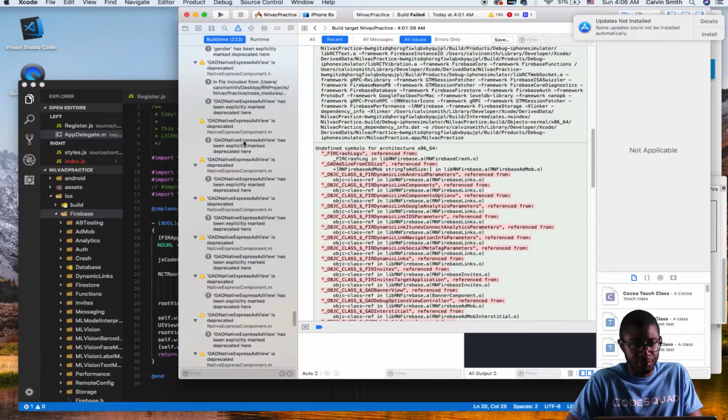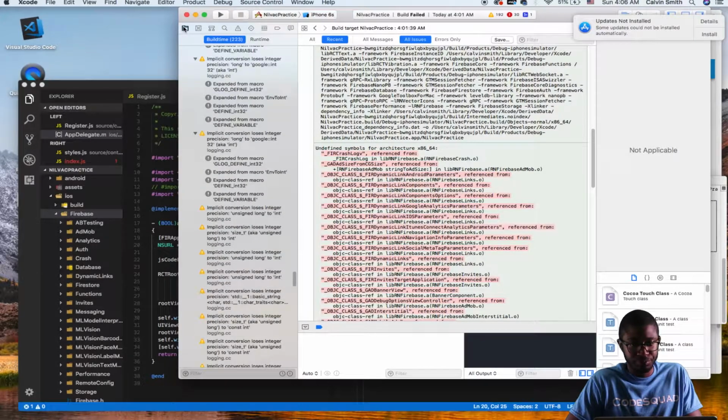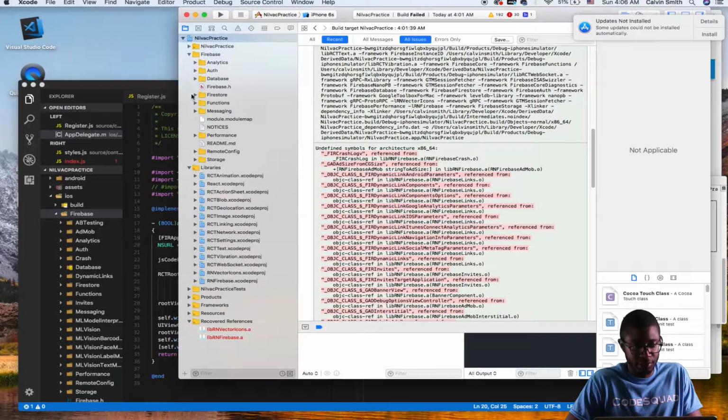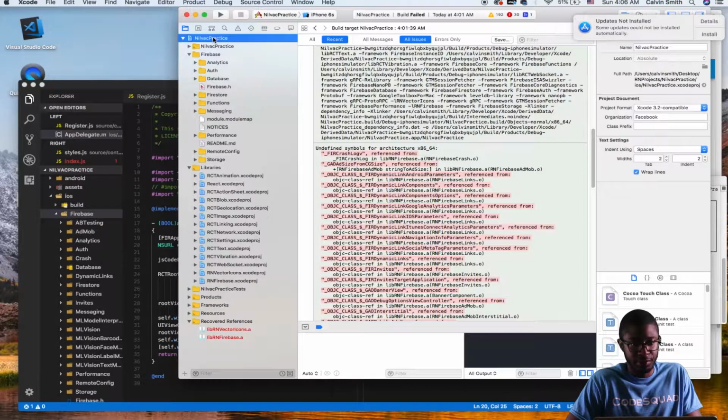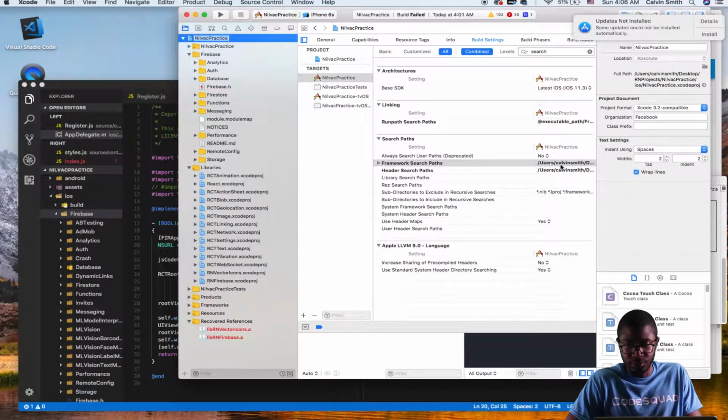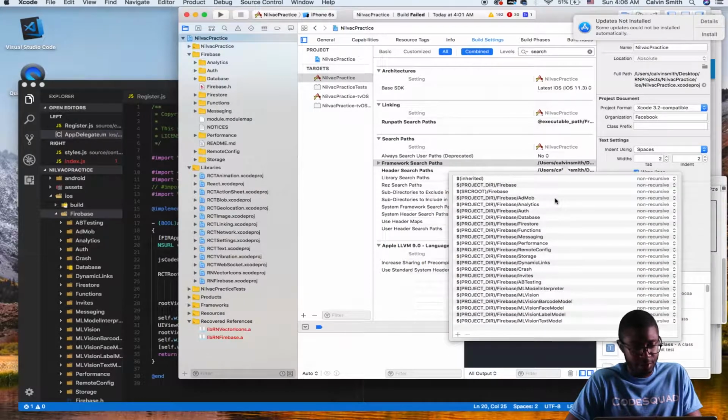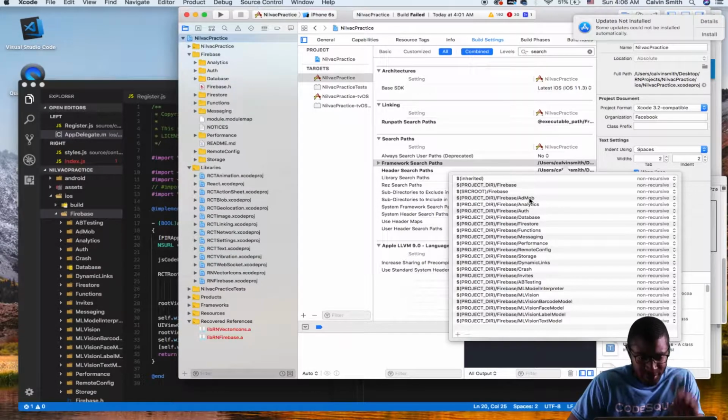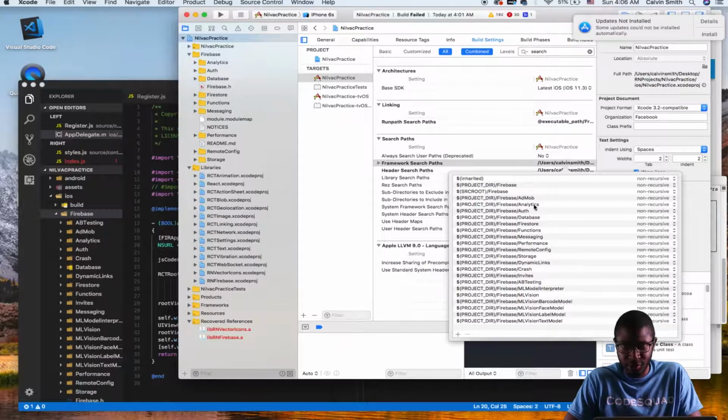All right, so anyways, what we have to do is basically turn off a couple linkers that we created. So I think it's under the frameworks one. Yeah, that way. Then the ones that we deleted, we can cut off those linkers.